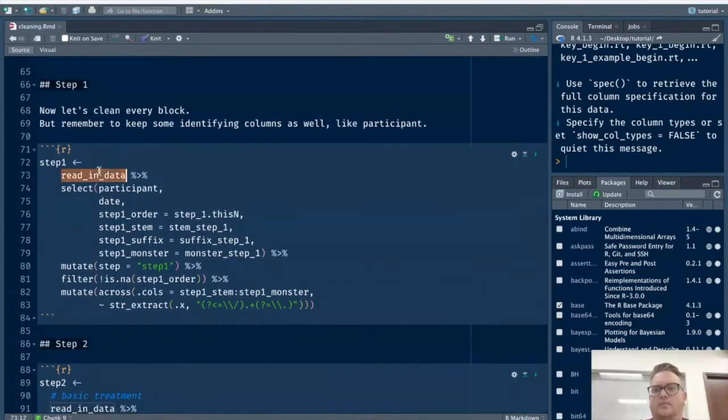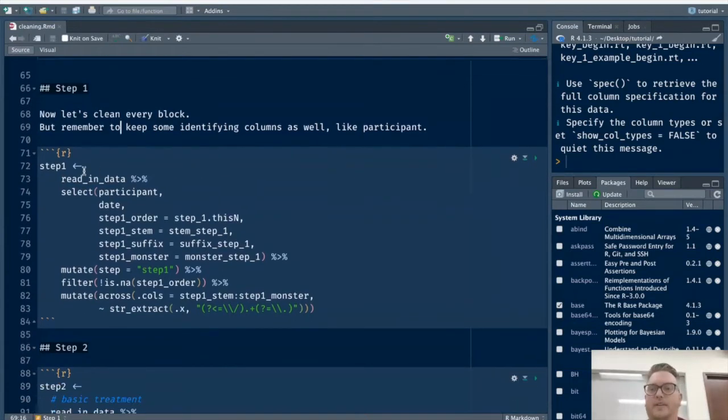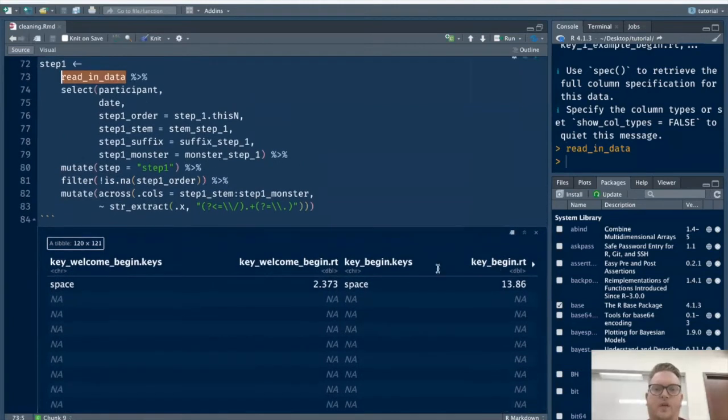Now it's best to clean per block, but always keeping some identifying columns like the participants. So if we start with the read in data, I have things like welcome, begin keys. There's probably a welcome screen, like welcome to the experiment, or our ethical number is blah blah blah.